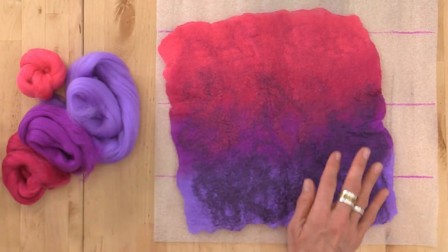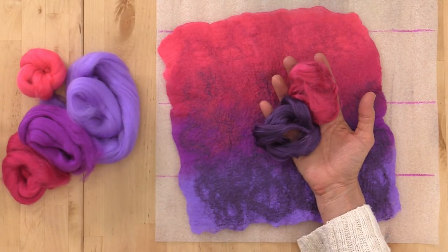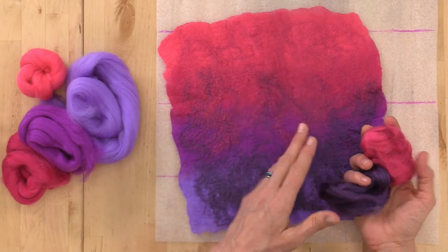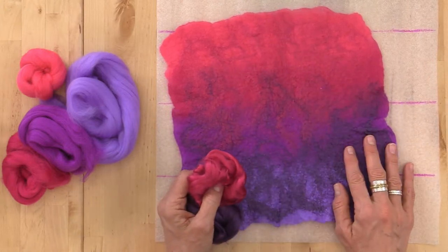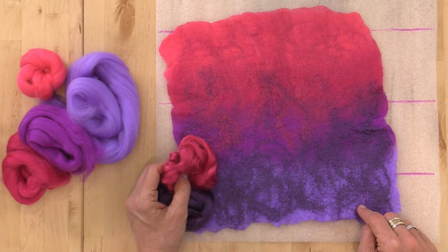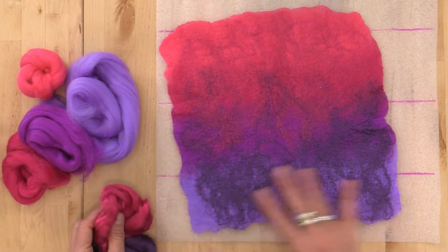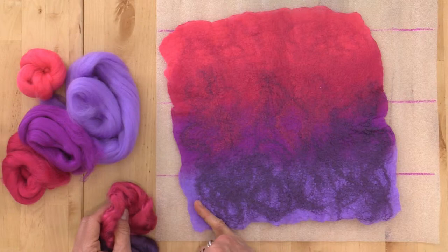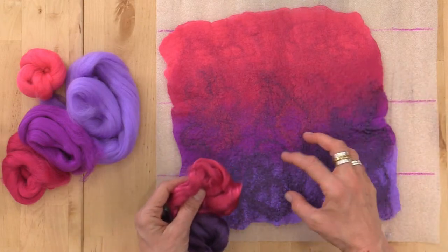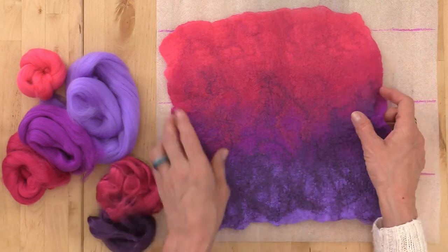For this flower, I used these two colors of viscose, and I didn't keep them in their departments. I could have used only the berry up here and only the purple here and even gone with a lighter color down here, but I wanted the punch of that dark on top. So if you don't want to muddy it up, then keep the accent color, the shiny color, the same or as consistent as you can all the way through. But me, I wanted that dark on top.